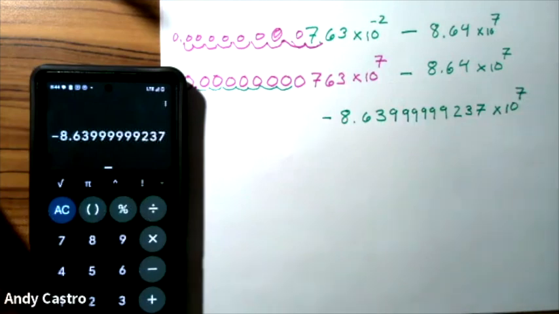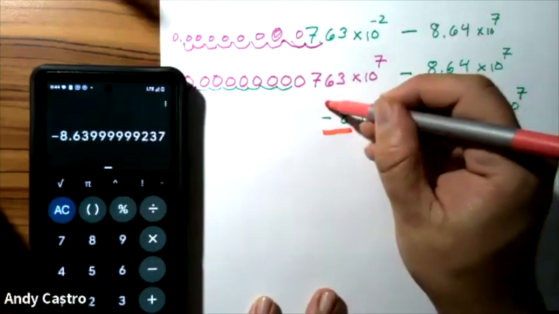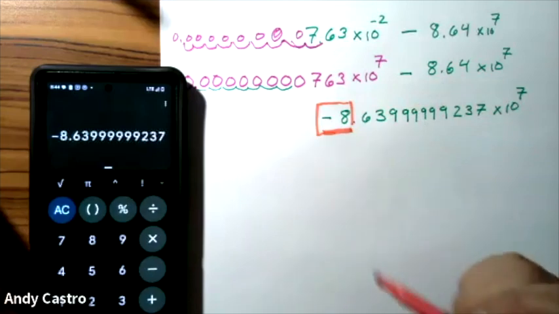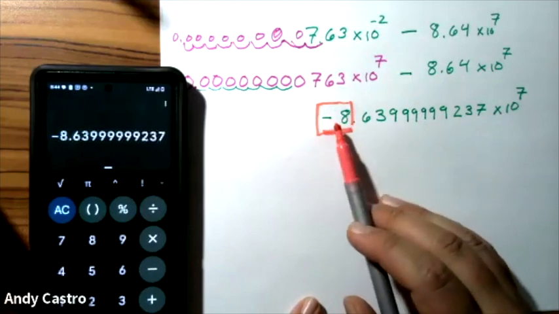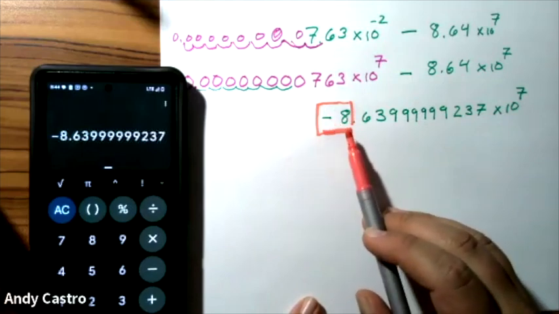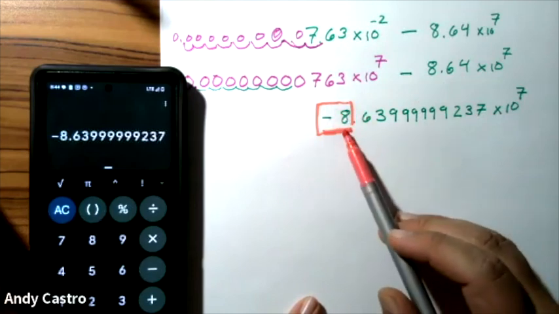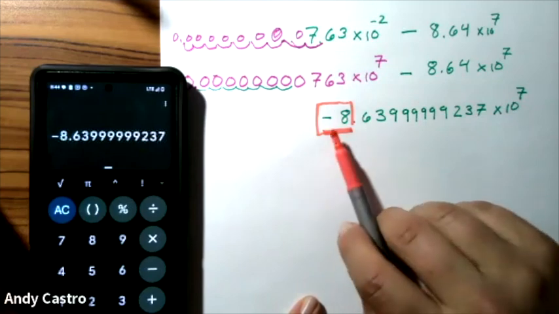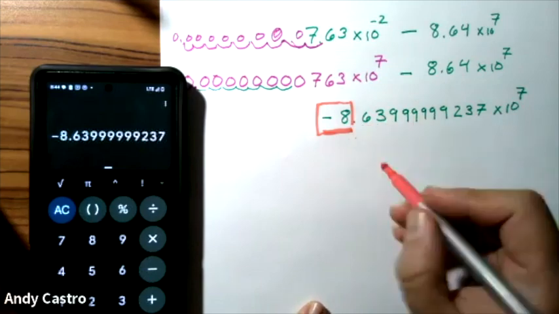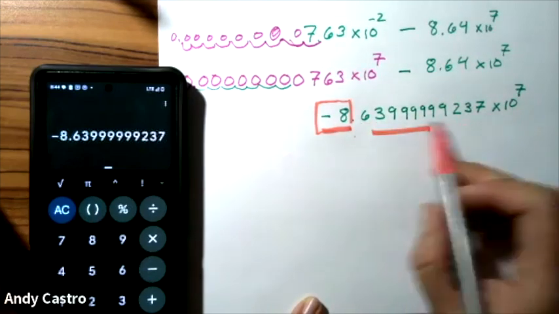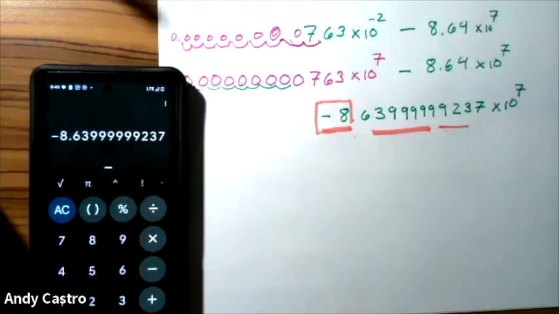Now, what you'll notice is this is already in scientific notation. We have a number here between 1 and 9. Actually, it's a negative, and I should have said that earlier. So this number here can be between 1 and 9, and can also be between -1 and -9. It just can't be 0 or larger than 9, in other words, like 10, 11, 12, and so on. So we have a -8 here, point, and then the rest of our numbers, and then times 10 to the 7th. And we're not concerned with significant digits in addition or subtraction. So this kind of shows you what we're doing.